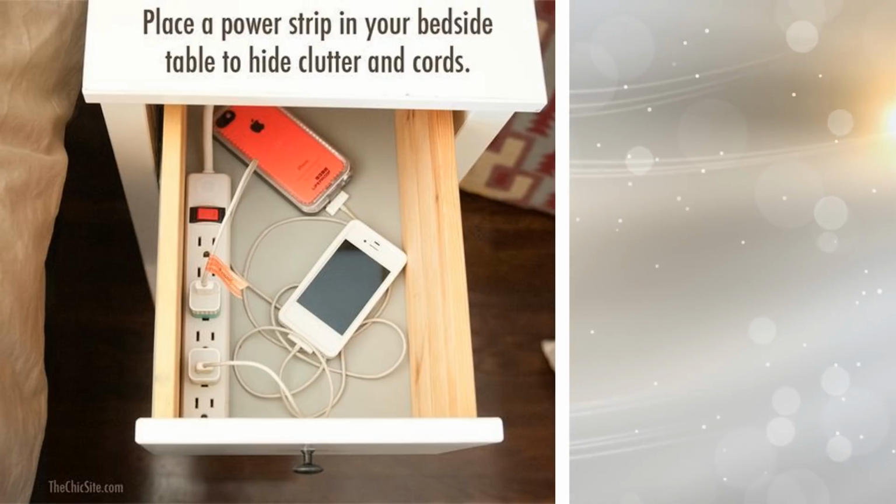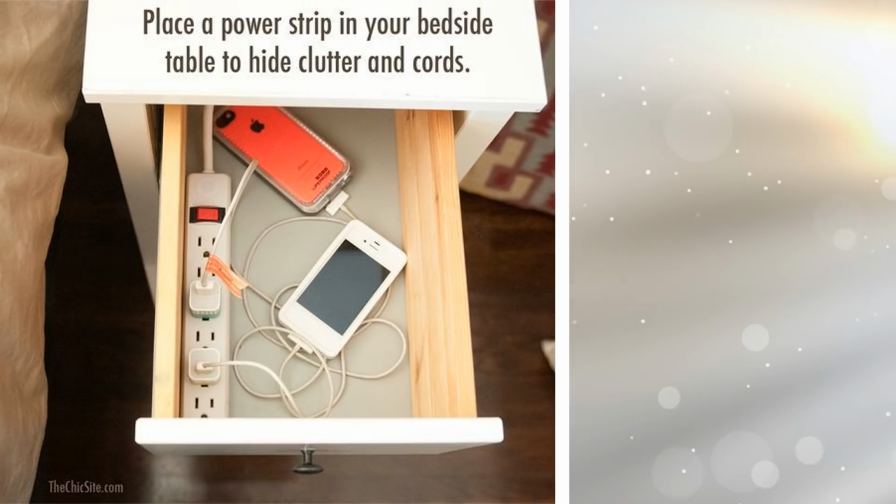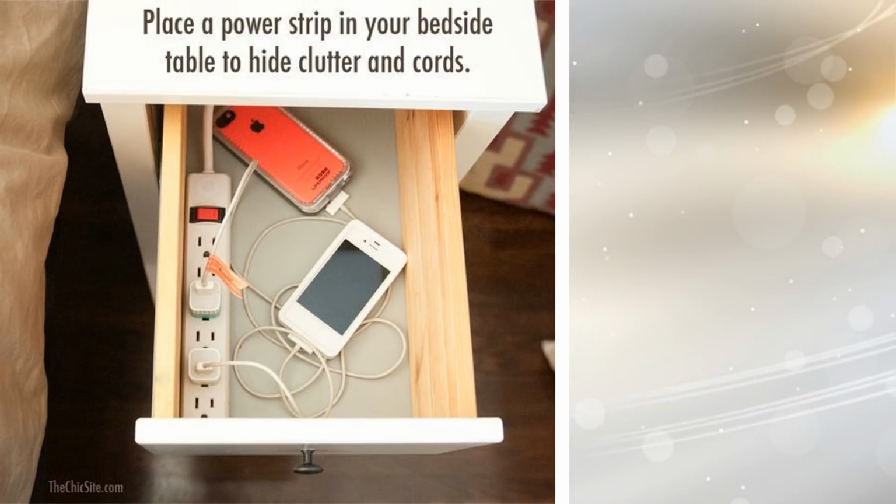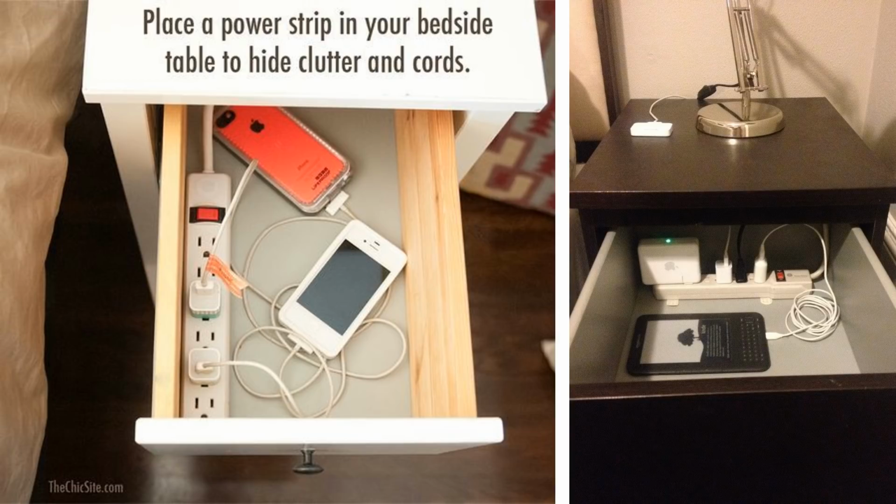13. Power strips are unsightly and tend to take up valuable floor space. You could use that room for something else, such as a cabinet or bookshelf. This method, which consists of hiding the power strip in a small drawer through a hole cut in the back of the drawer, also provides you with plenty of room to keep your remote controls and other small electronics.